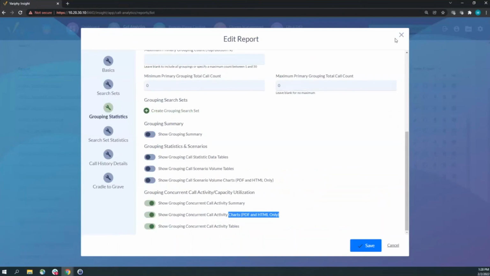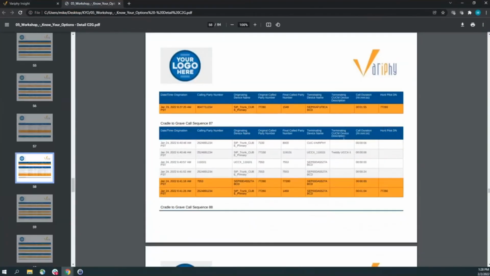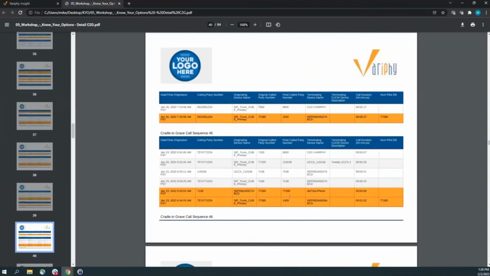So we did have a question come in. One of the questions is, what are the orange rows in your cradle to grave search there when you ran that report? So cradle to grave. The search set is, and I don't have it on here, but the initial search for the hunt group brings back, I think it was 203 calls. The highlighted calls are the 203 records that are from my initial search.